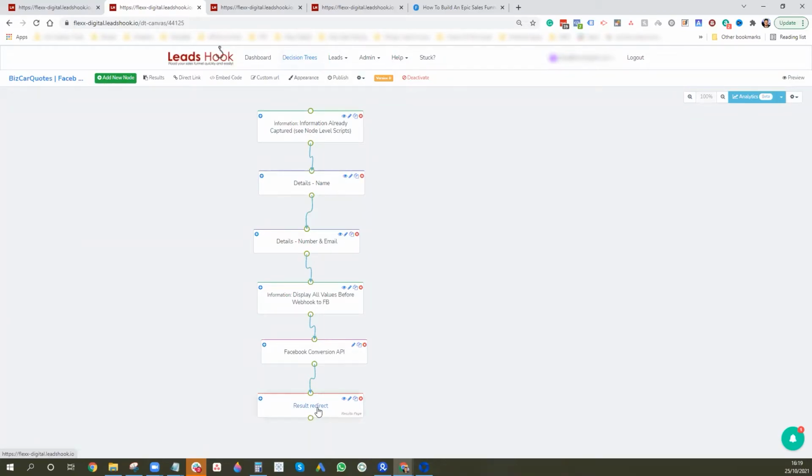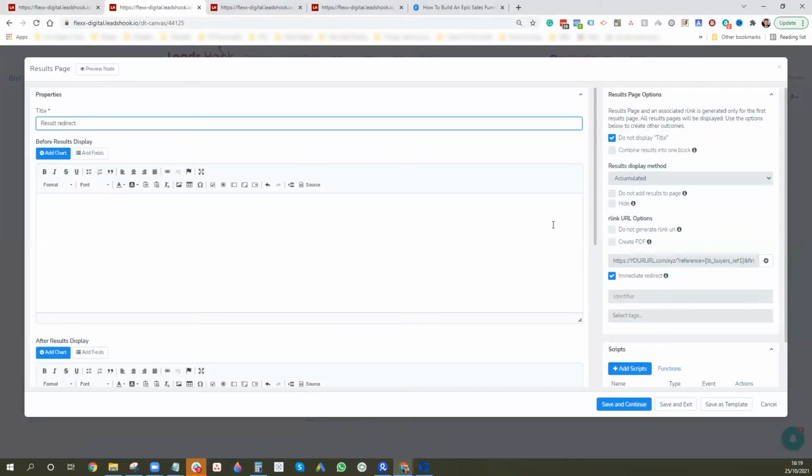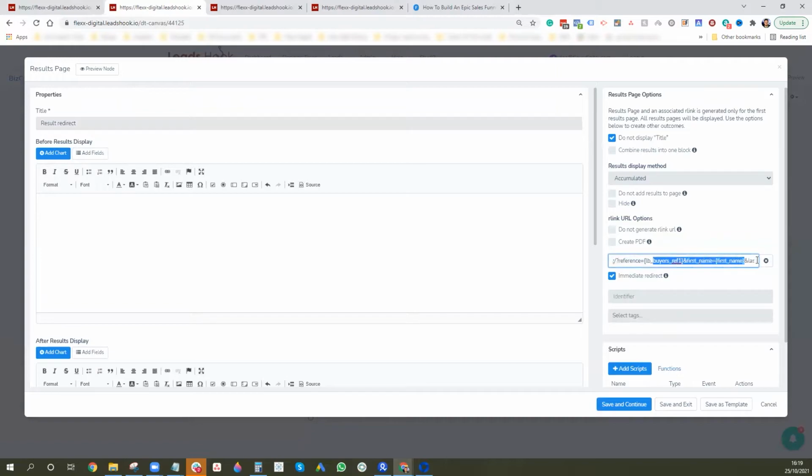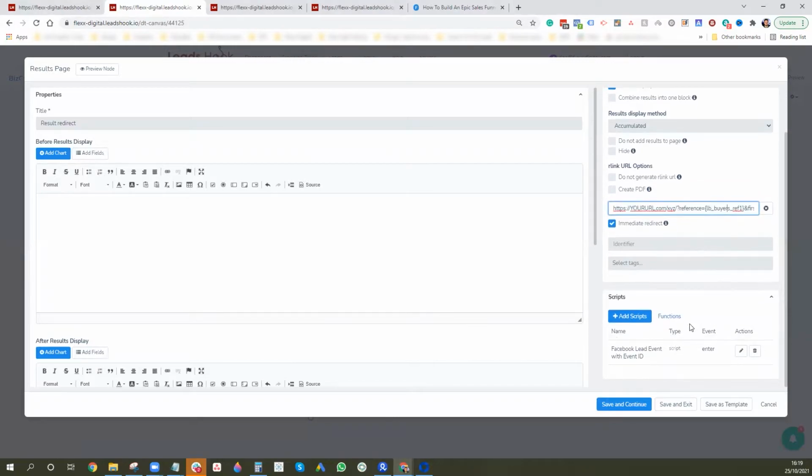And then I'm going to go into our result redirects. So obviously you're going to want to update your redirects to your URL. We've got the stuff we append to the final URL anyway. You can add your own custom fields on the end of this as well.